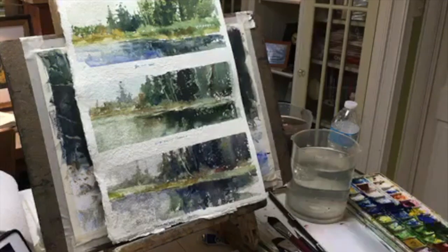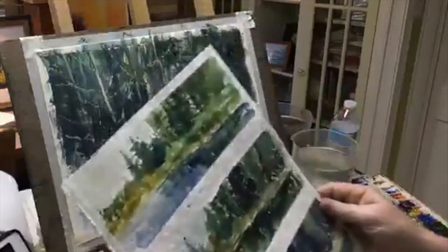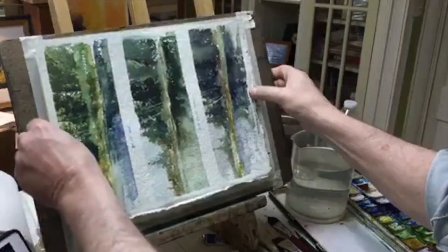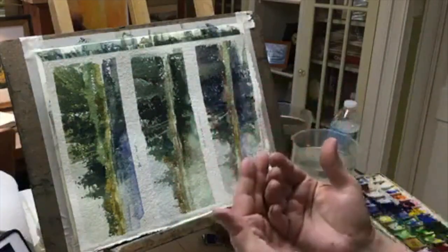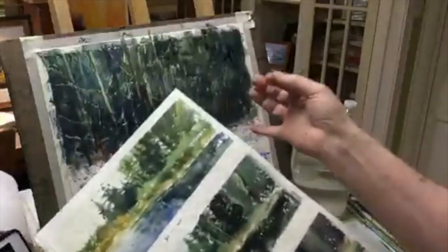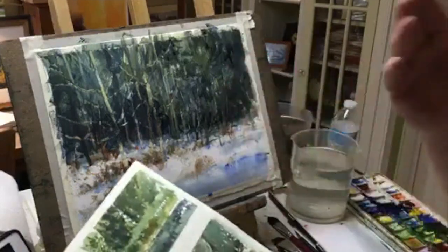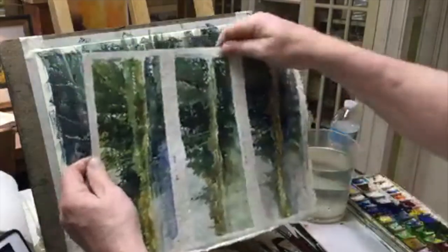Now, you also tell people that when they're 140 pound versus 300, how you tape it? Excuse me. Needed some water. The 140 pound, I tape only at the top, and I have 2 tabs of tape on either side in the middle. What this does is it allows the paper to contract and expand, because 140 pound paper is much thinner, where 300 pound is much thicker, and it doesn't have that contraction going on. So you just tape it at the top and allow it to flex back and forth. And it doesn't take as long to dry, but putting 2 tabs here will stop the paper from doing this to you.